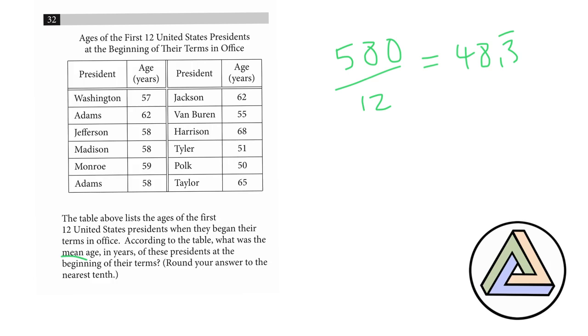Okay. So they say round your answer to the nearest tenth. So actually you are going to want to grid in 48.3 because that is rounded to the nearest tenth. You want to do exactly what they say when you're gridding in the answer. They tell you round it to the nearest tenth. You want to do exactly that. So there you go.